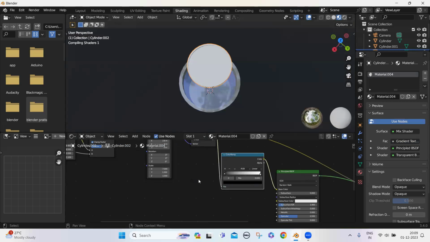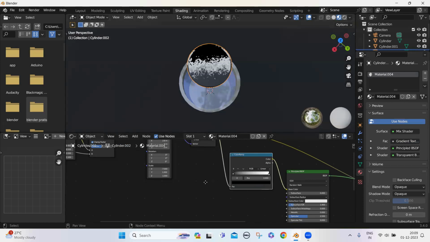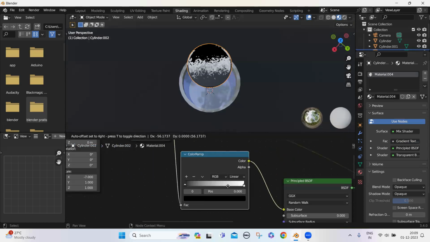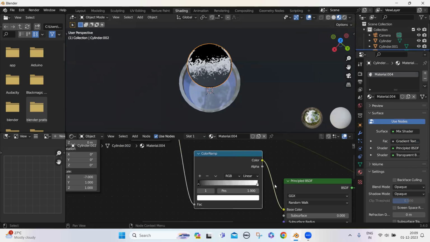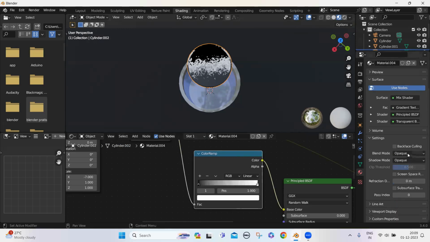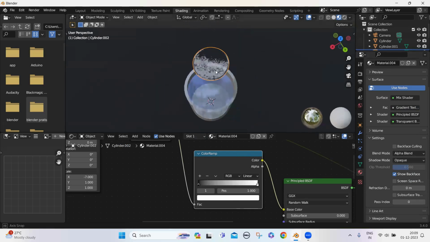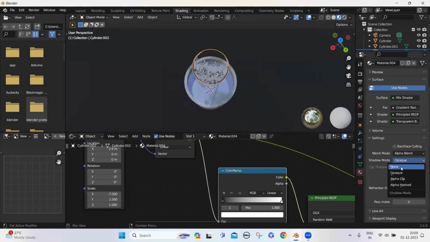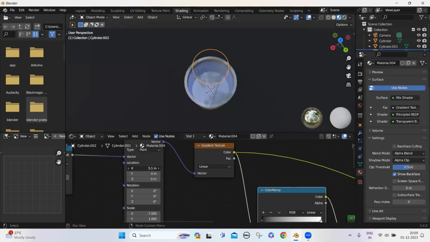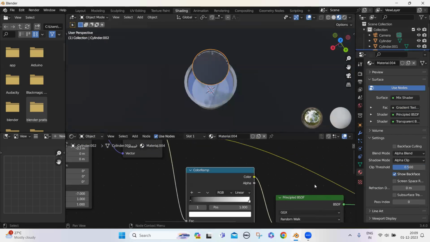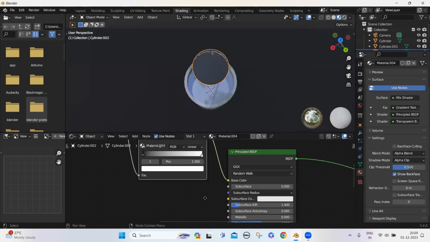Wait for it to load. Okay. And okay, so I think we should change the tablet to blend, alpha blend, I think yes, alpha blend and alpha clip here. Now let's see how it works by dragging this.